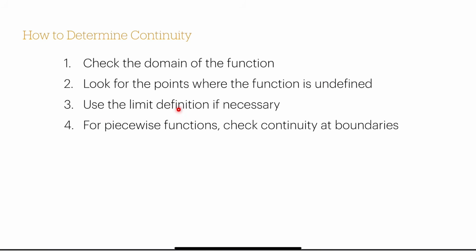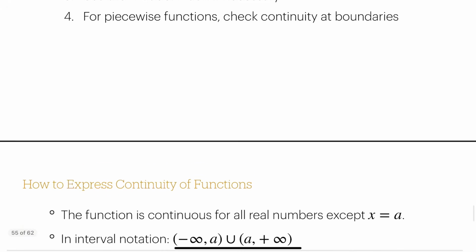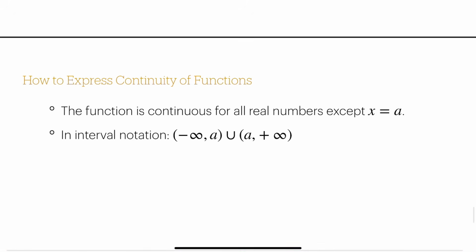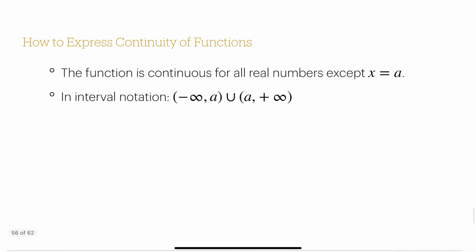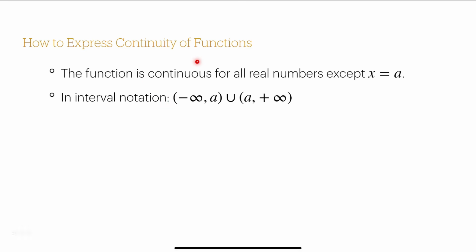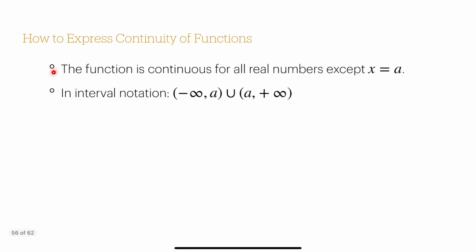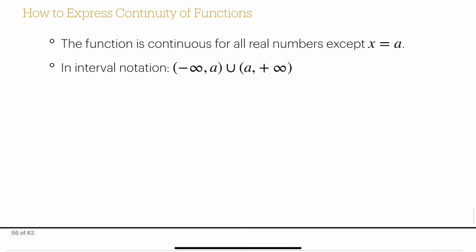And then if necessary, we use the limit definition, the second one. And for piecewise functions, we check continuity at the boundaries. So when we express our answers, if we are to find the continuity of functions, we can use a statement form that the function is continuous for all real numbers except a specific value or specific values of x. Or we can express it in interval notation in this form.